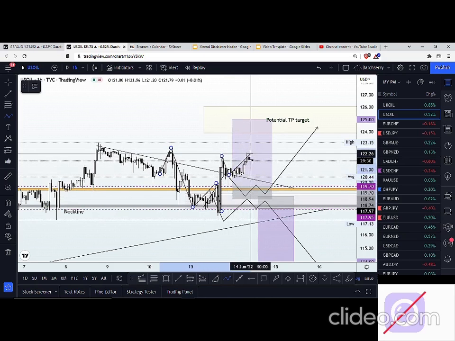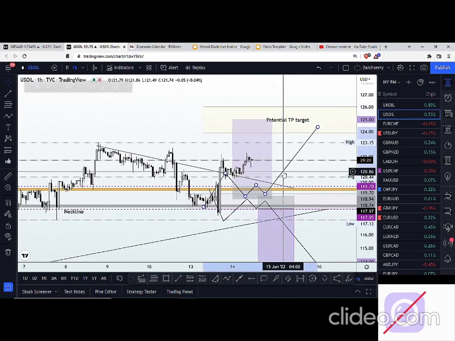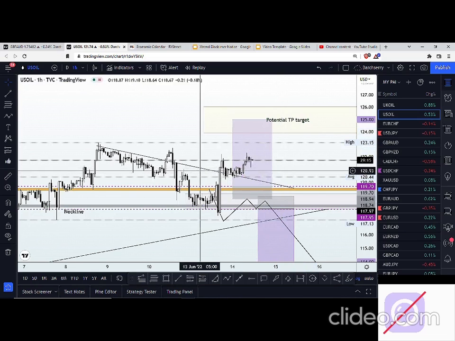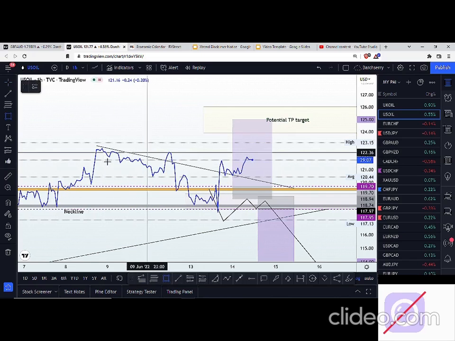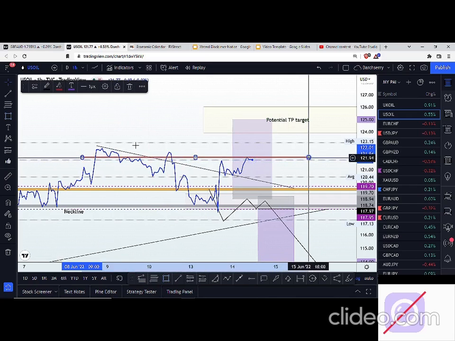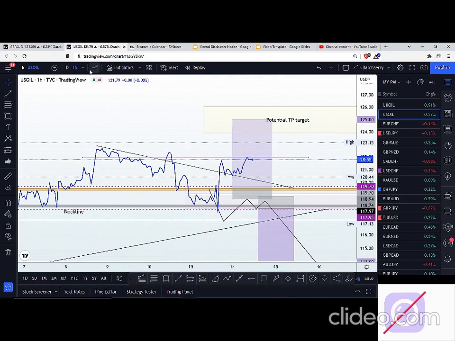Price came back up. Personally, we are not sure if price is still going to come back to reject this trend line to push price further up. But if that does not happen at this point, then definitely, since we're already close to our take profit targets, we could have a structure around this area. Let's bring out my line chart here. So we have a temporary key level to play with as we head into the New York session. So let's give this a purple.